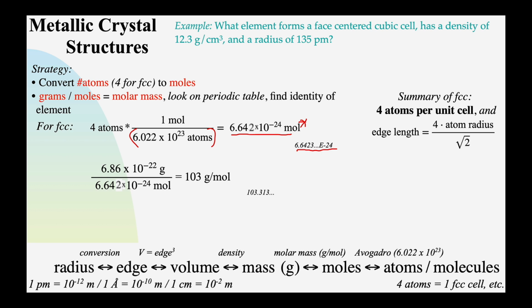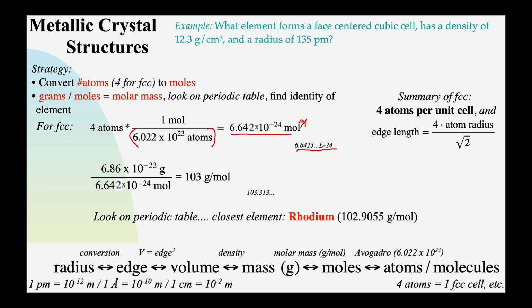And what I would do now is look on the periodic table. You want the molar mass which is closest to 103 grams per mole, and I'd say that's going to be rhodium. Rhodium is 102.9055 grams per mole, so that's definitely pretty close to 103 grams per mole. I think you've got rhodium. Rhodium is usually worth more than gold, so if you really had rhodium, score! Unfortunately, this is just a virtual experiment, but darn it.